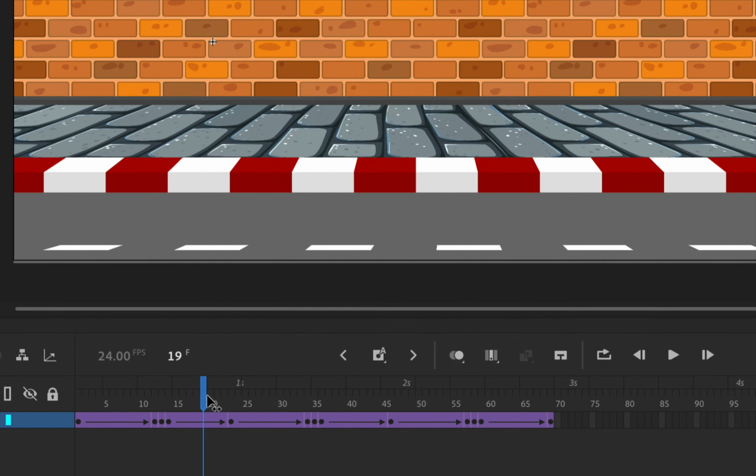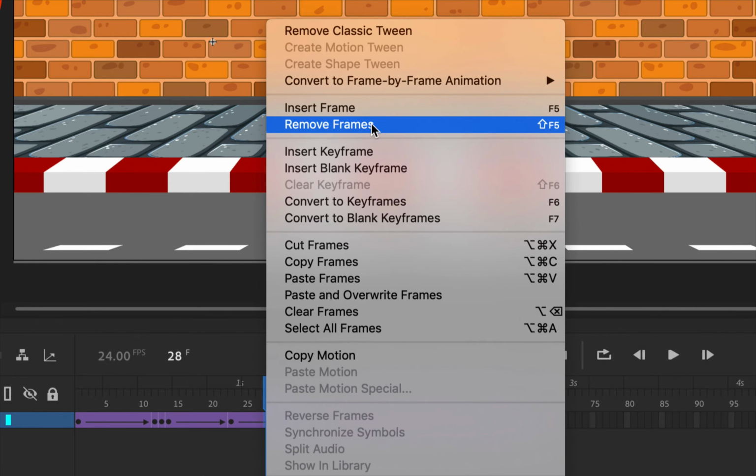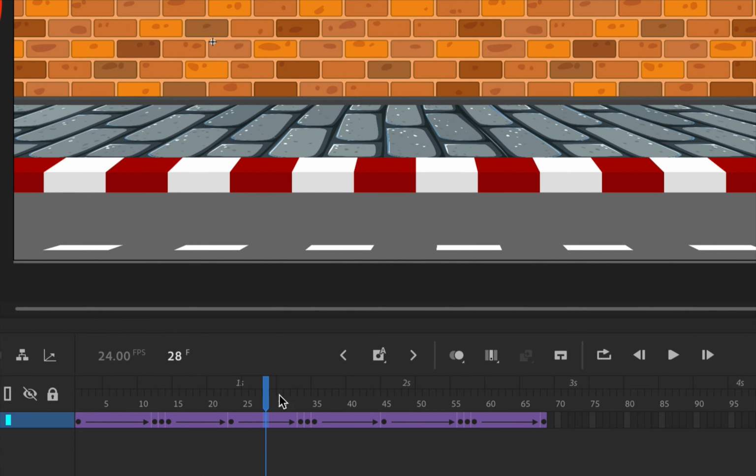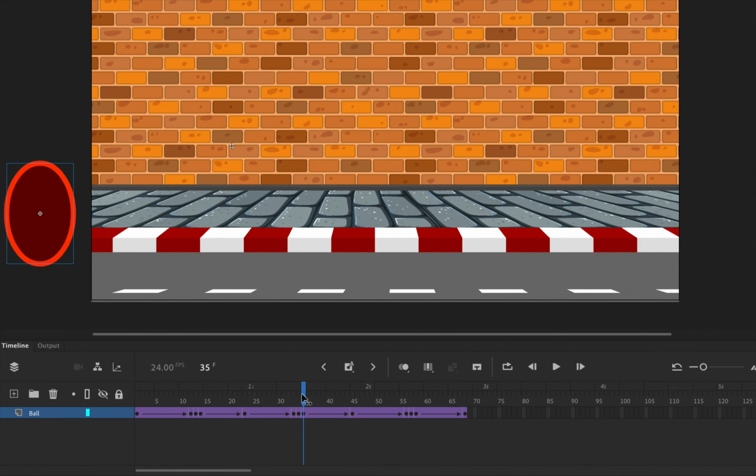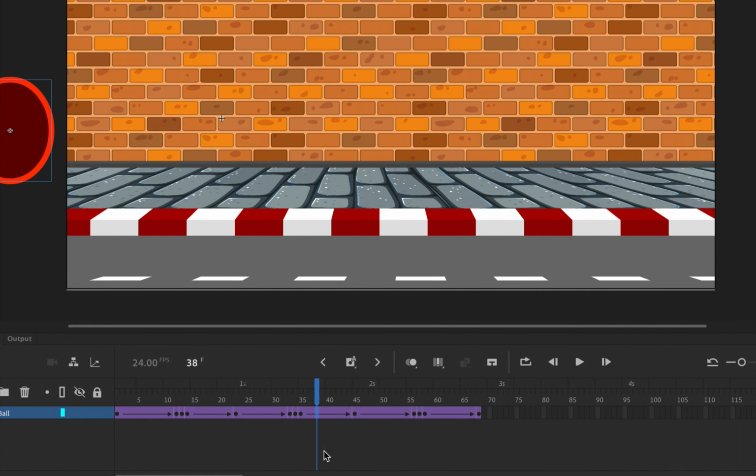Let's do the same on the other side of the height. So with one frame removed there, we need to remove one frame from this portion. So I'm selecting, in this case, frame 28, right-click, and choose Remove One Frame from there. Next, as it strikes the ground again, we're going to have it remove 2 frames. So with one frame selected, I'm going to do Shift F5 once, Shift F5 twice to remove 2 frames. Move over to the next portion, and then remove another 2 frames. So Shift F5 once, twice to remove 2.